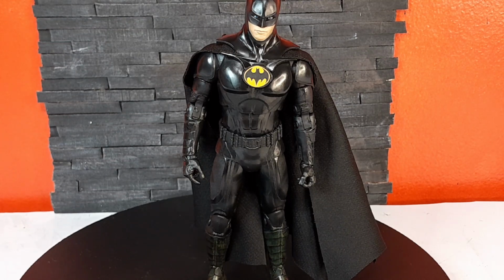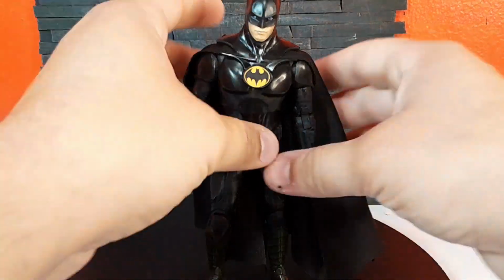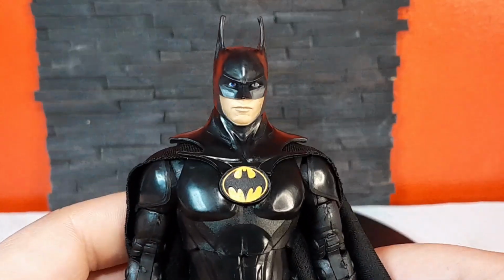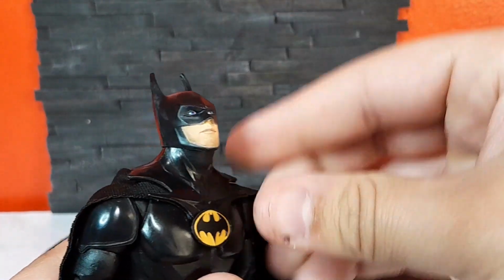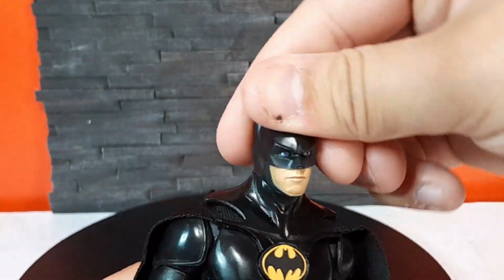I am super happy with how this figure looks. I'm really, really excited to just have him on the shelf and also kind of repaint him too, because it's going to be pretty nice to actually get to repaint him. But we're going to look over posability real quick. So he can look up that far and down that far, which is pretty far.